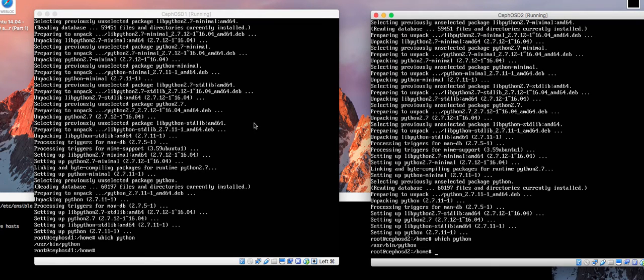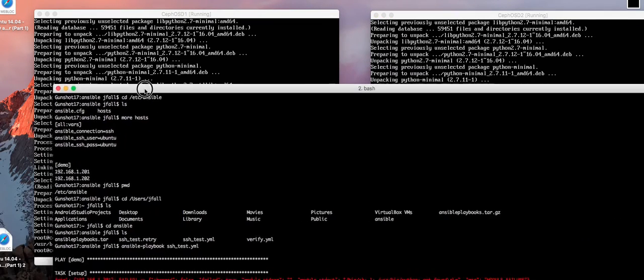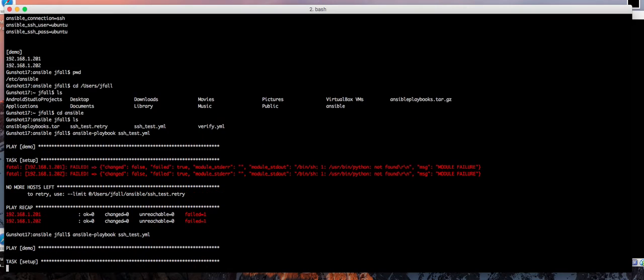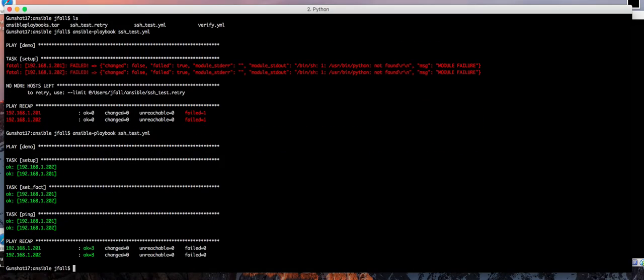So that takes us back then. Let's take a look at our original script. We were trying to see if we can do a ping. Let's try and do an ansible-playbook on this SSH test again. See what happens. Okay, so that gave us a successful SSH test. So we're up and running now finally with this one SSH ping test here.